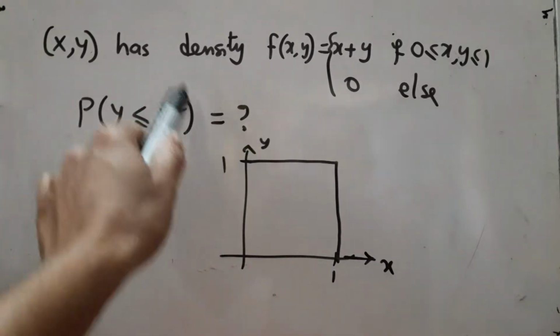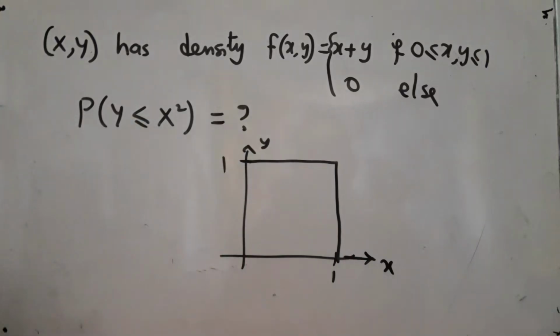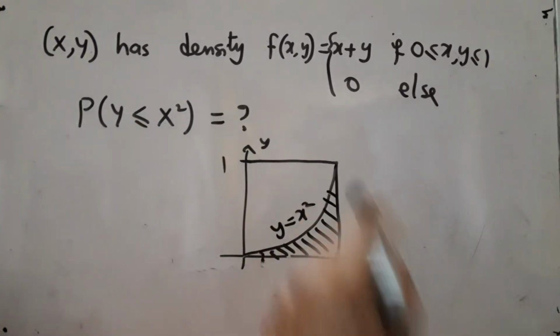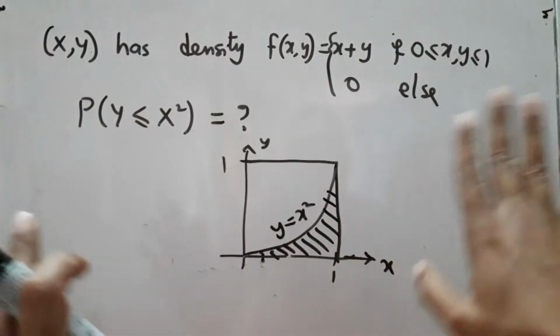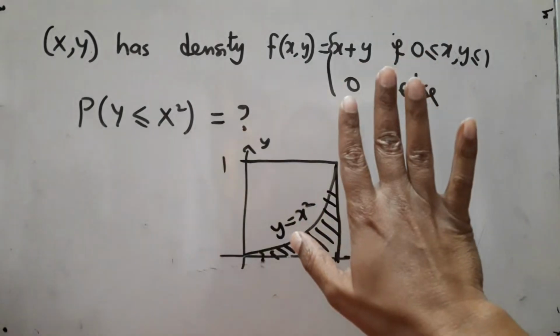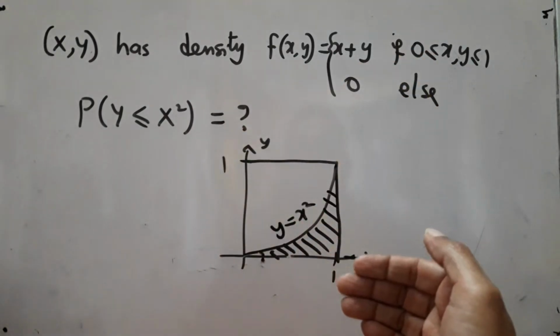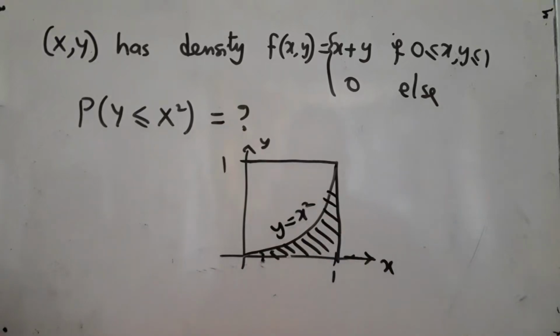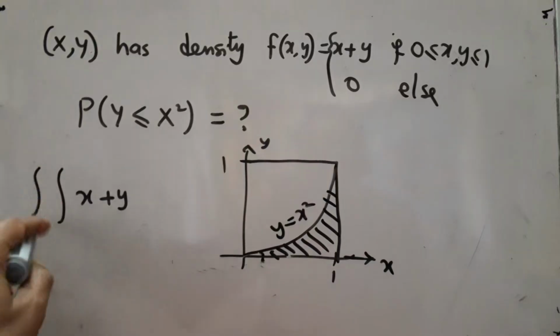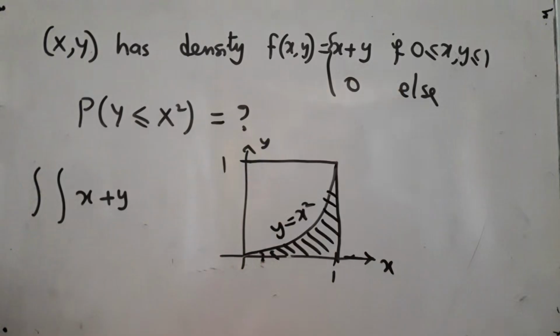Now this particular region, y less than or equal to x squared, is this shape, where this is the graph of y equal to x squared. So you have to imagine that I have the surface x plus y, which is basically a plane, floating above the xy plane, and I am creating a tent with this as the floor and reaching all the way up to the surface, and I have to find the volume of that. It is not a regular geometric shape for which I have a ready-made formula, so I have to use an iterated integral. I start by writing the two integrals and this x plus y.